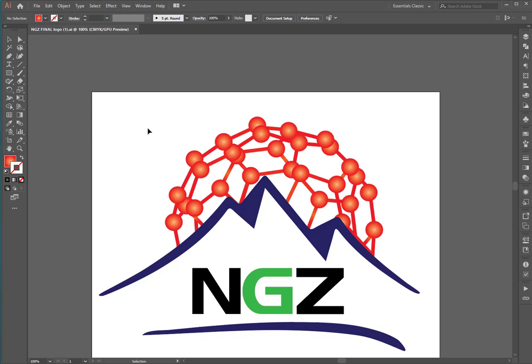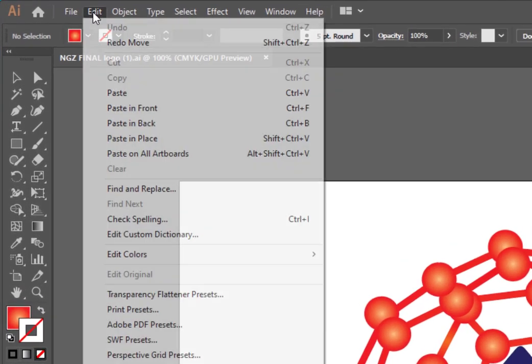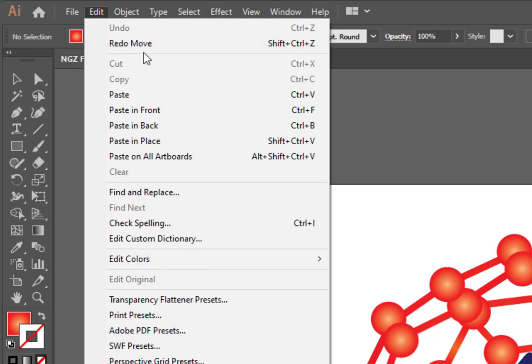What I have to do is either go to the Edit menu and click on Redo, or, as you can see, I can use the shortcut keys Shift+Ctrl+Z to do the redo.